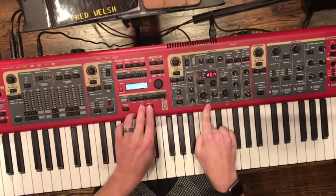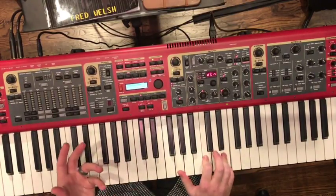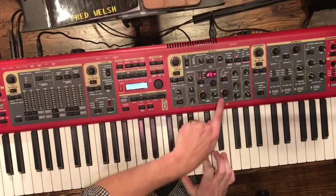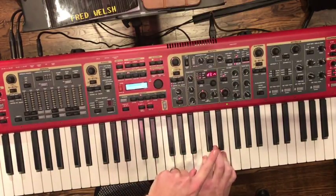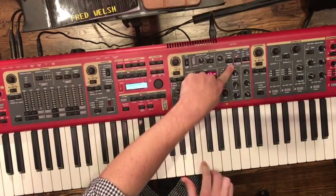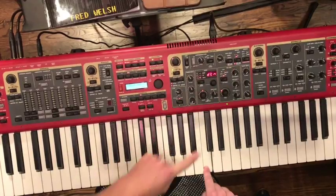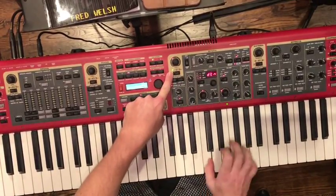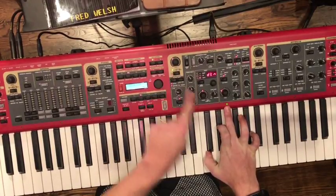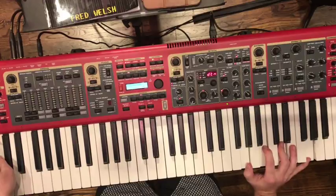The A pad, we'll isolate that. Sounds like that. You know, low cutoff frequency, got some unison on there. And this one reacts to how hard you push, so it will be louder if you push harder. And this pad only is on the bottom split. So below this key, there's synth pad there, but nothing up here.